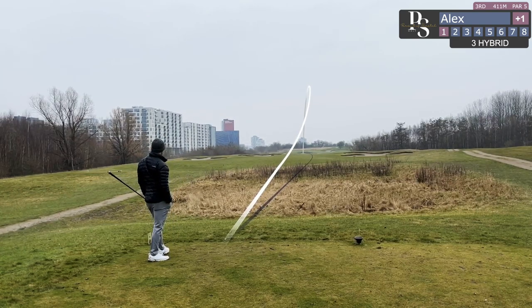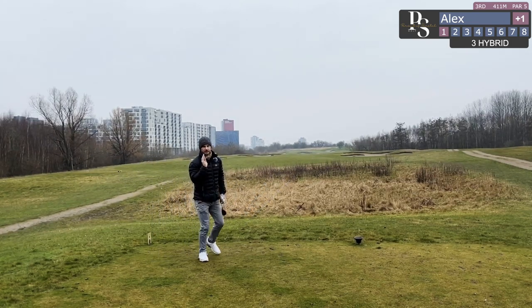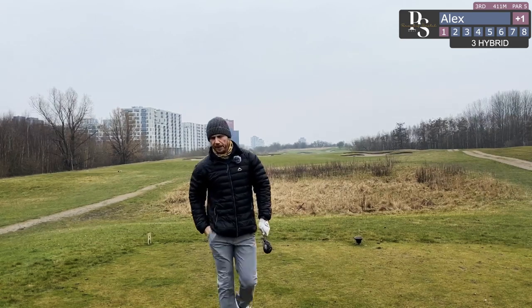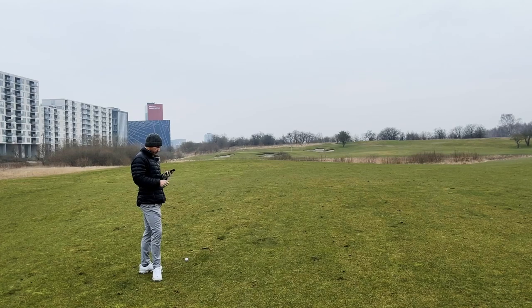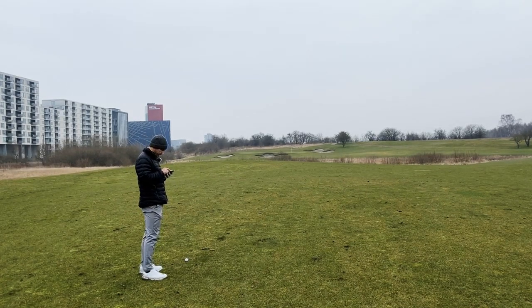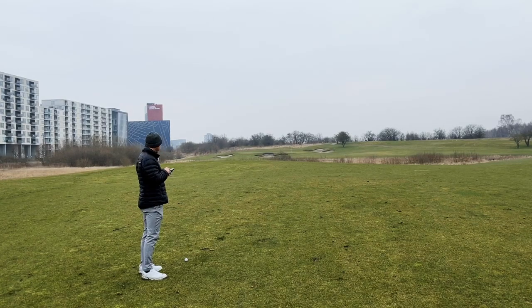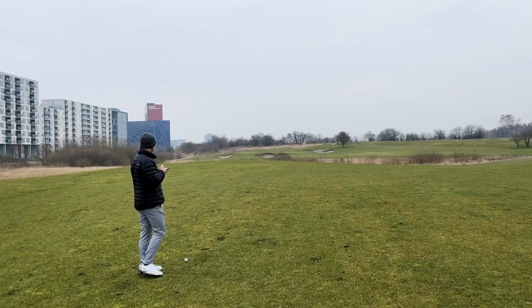Great shot. My swing didn't feel too fantastic, but straight down the middle, so super happy. So wind behind, a little bit of wind. It's only going to add a couple of meters on. It's 170 to the front of the green. I think it's going to be a bit tough to get on. So what I'm going to do is aim in front of that bunker on the right.